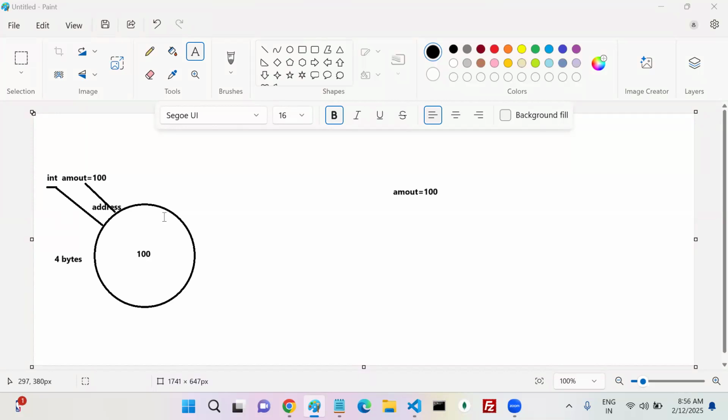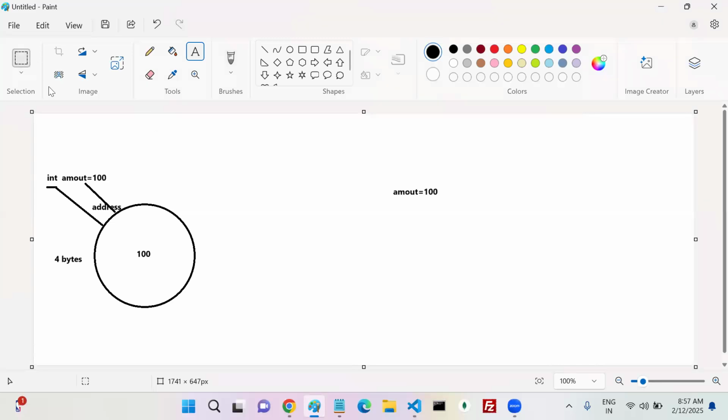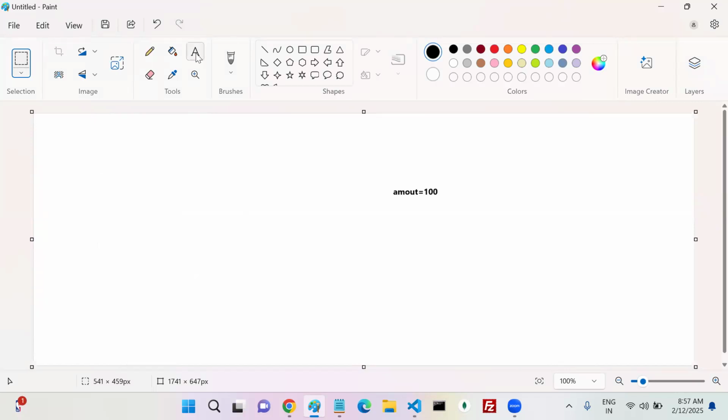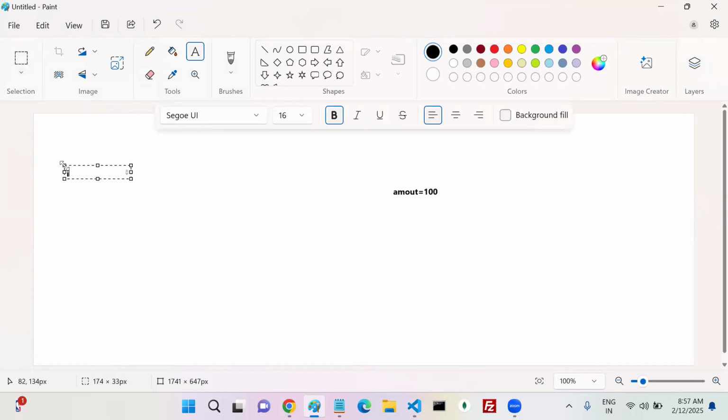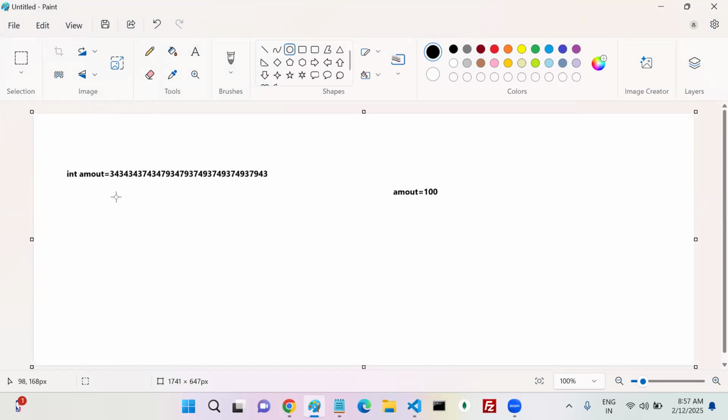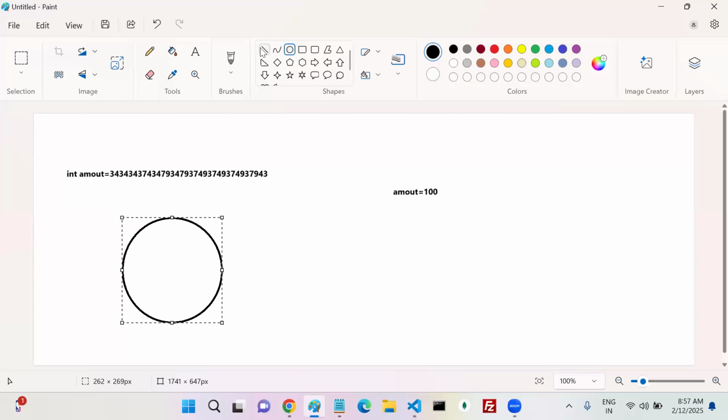Yes. Okay then. Now, come here. Let me delete it. Again, I'm going to write in Java only. Int my amount equals something like this. Now tell me, whatever the value may be, the procedure is the same. First, what happened? Based on the data type, how much memory got allocated? 4 bytes. First memory got allocated.